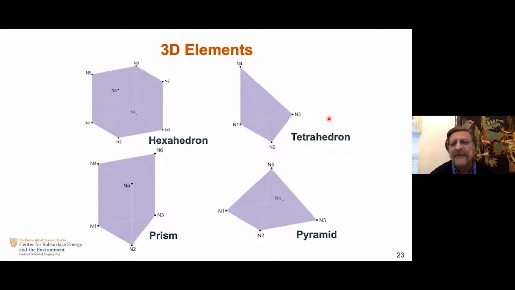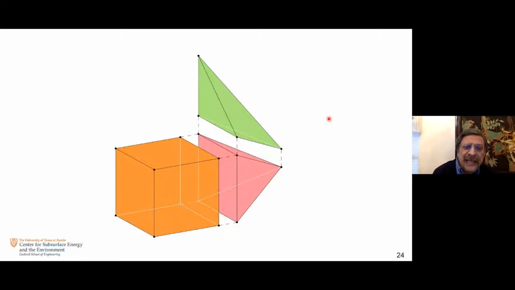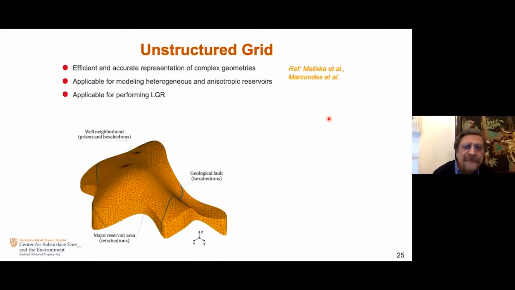Now, having said that, in order to be able to handle complex geometry, you need to have not just regular elements. As you can see here, I've shown various elements such as hexahedron, tetrahedron, prism, and pyramids to be used in various areas of the reservoirs. And I can match these by using the pyramid elements, so I can match various types of elements together without too much trouble if I generate them accordingly.